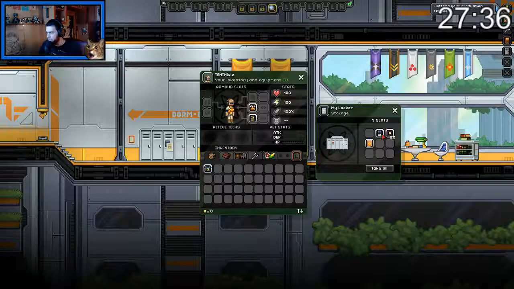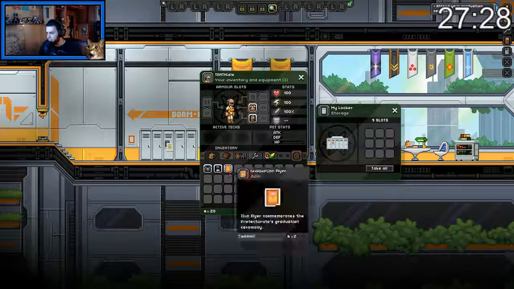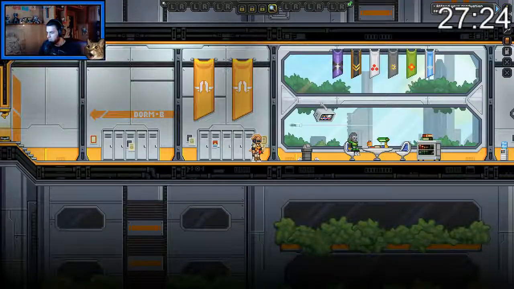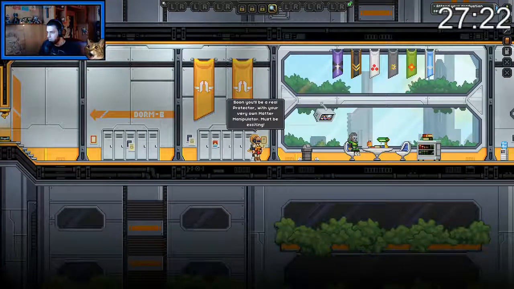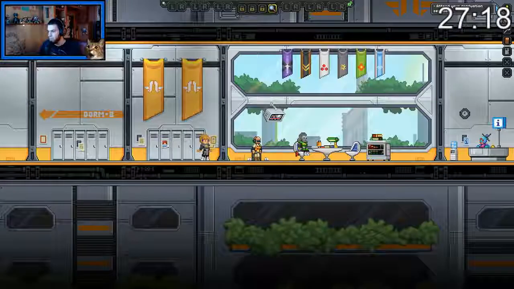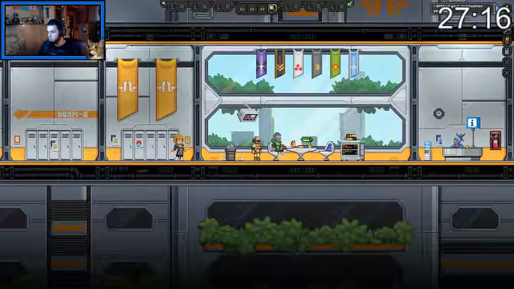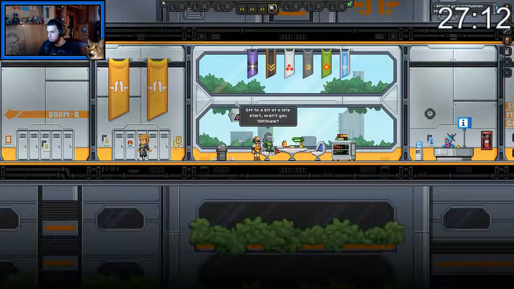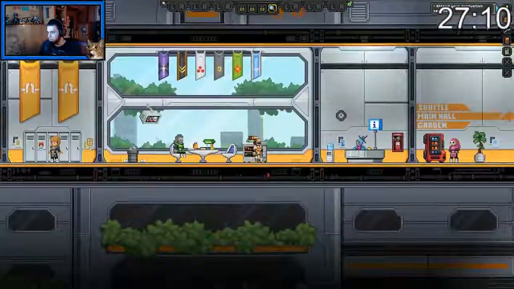All this stuff. Oh, we can shift click. I like. Or just take all. Protective iron shirtwear. Neat. Soon you'll be a real protector with your very own matter manipulator. Alright. It's a late start, are you? Yes. I guess.